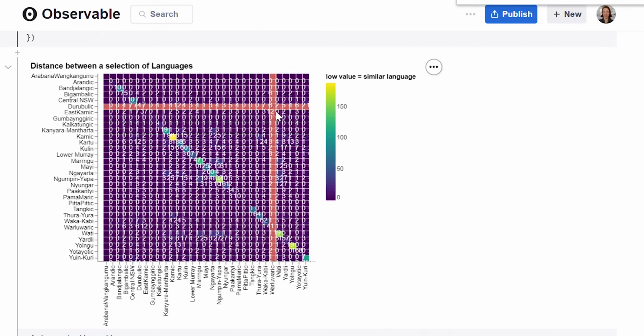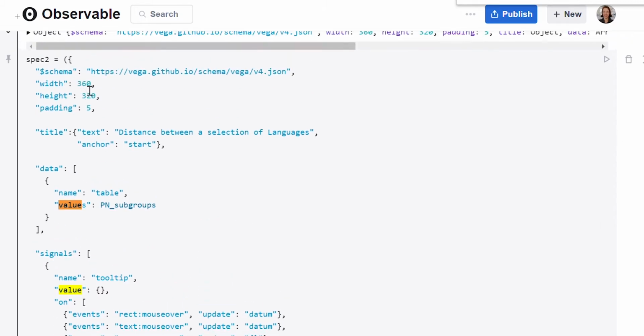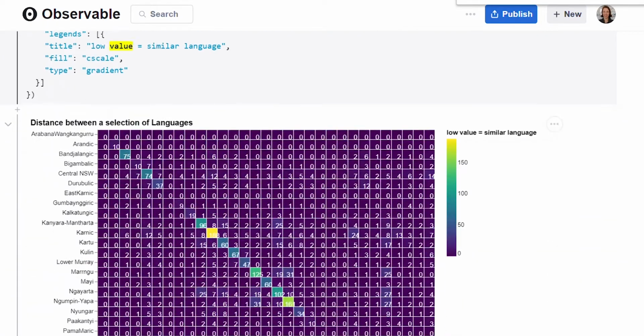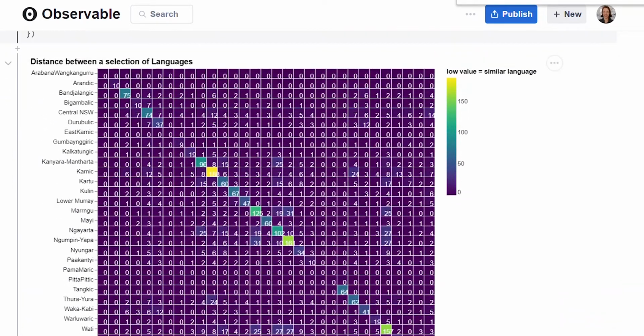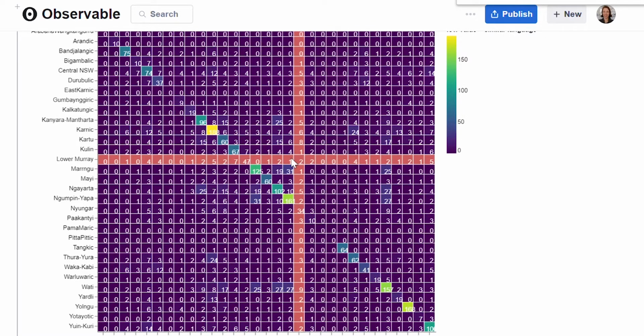Now, this is a lot harder to read because we have a lot more language subgroups than we have languages. So if we just make the visualization a bit bigger, I'll make it 560 and 520, Shift Enter, then we can see suddenly it's more readable.